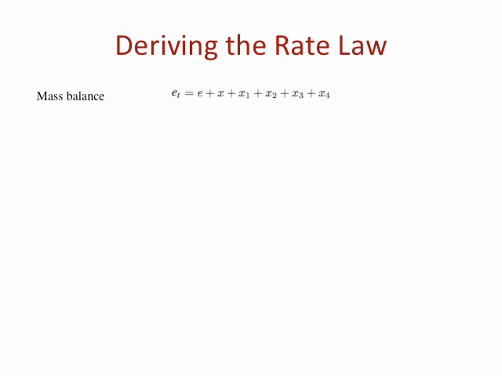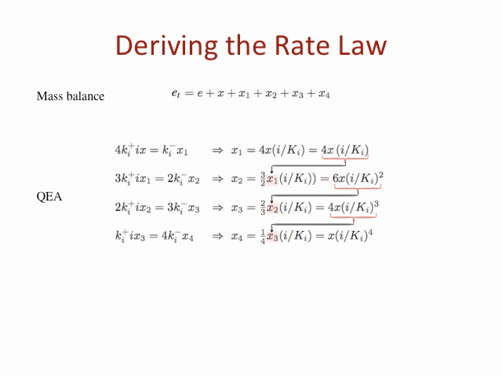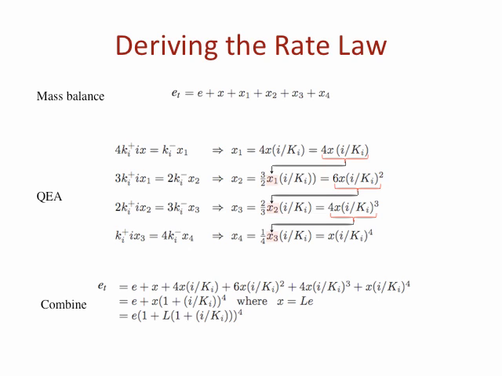Next, I do some mathematics. I have to make 4 quasi-equilibrium assumptions for each of the binding steps, and that's the column of equations shown to the left. And I can solve this in a nested fashion as shown to the right. I get X1, 2, 3, and 4 expressed as a function of X and I. I can then substitute all of these forms into the mass balance for X1, 2, 3, and 4 as shown. And then in the second line, I can combine these based on the Pascal triangle. These form a perfect fraction.